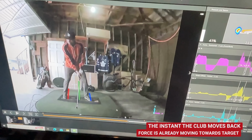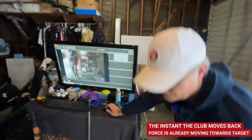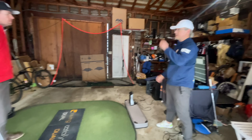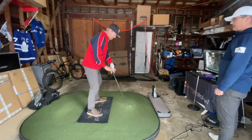And so, do an opposite swing now. Where you just start from still and take the club away and move into your right side like you would, kind of old school. So before I was really stomping. Start from still. And then just take the club away and turn into your right side the whole time.